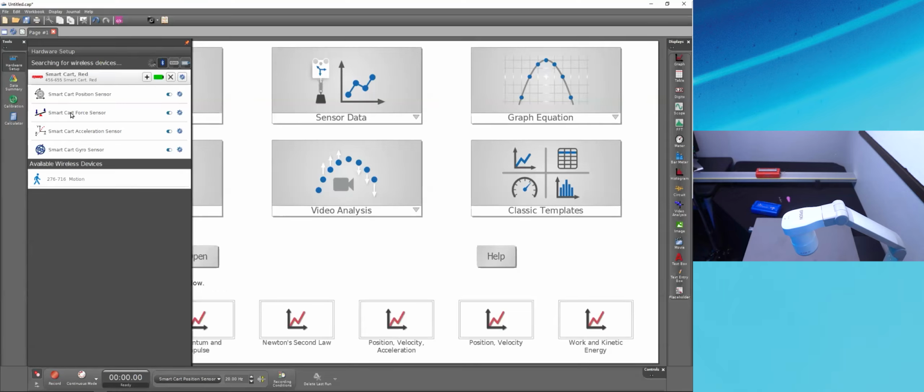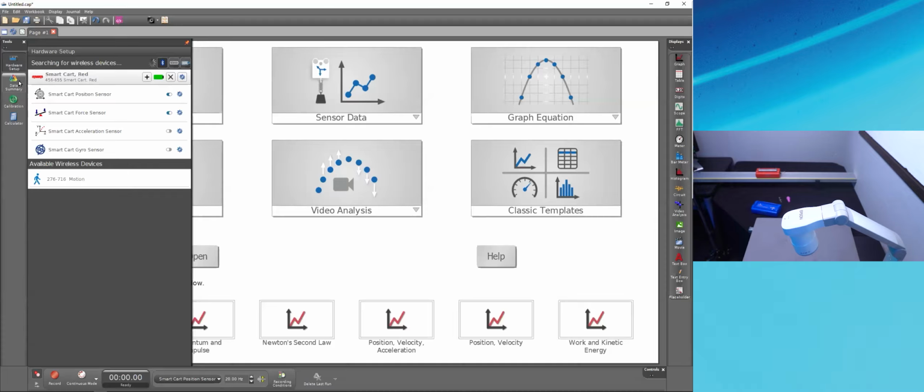And one of the things we might want to do is reduce clutter and focus on data transfer for the data we actually want to investigate impulse and momentum. And in order to do that, we're not going to need the acceleration, which is XYZ acceleration resultant, and the angular velocities. So to save bandwidth, I'm going to turn those sensors that are inside the cart off so that we're only getting readings from the position sensor, which gives us position, velocity, acceleration from the wheels, and the force sensor, to which I have the spring connected.